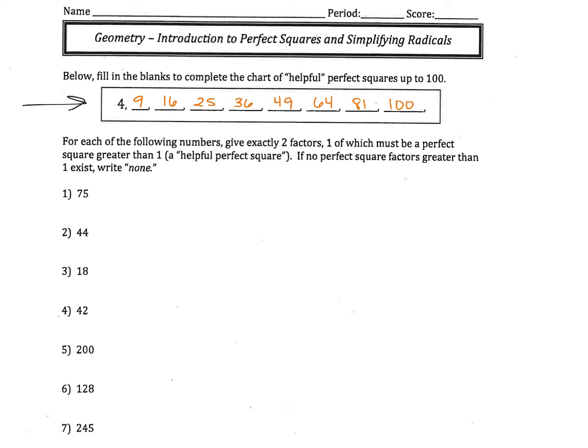Basically, if I'm taking the square root of 75 and I want to break that into simplest radical form, here's the way I do it. I go like this. I do a perfect square and the one that is not a perfect square. So I always put the perfect one out in front and the one that's not at the back. You'll see why in just a minute.